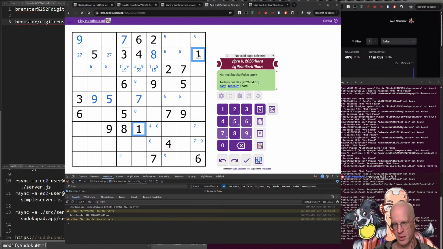All right, let's go around the digits again. So we now know there's a 1 here. 7 there. 7 there. All right, 2s. Let's do them in order. 3s. 4s.